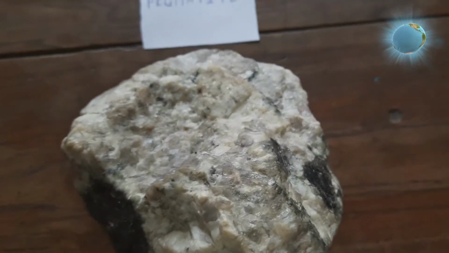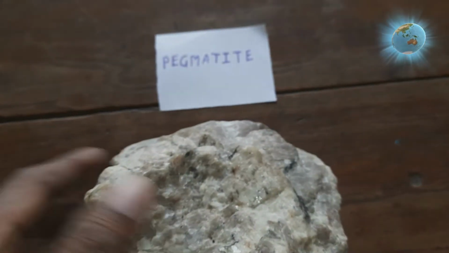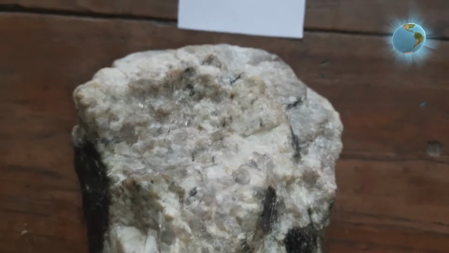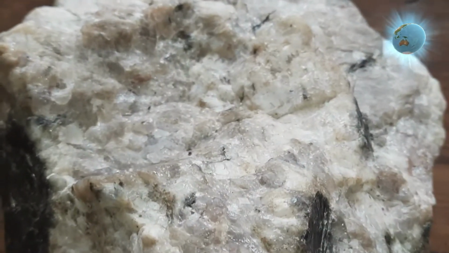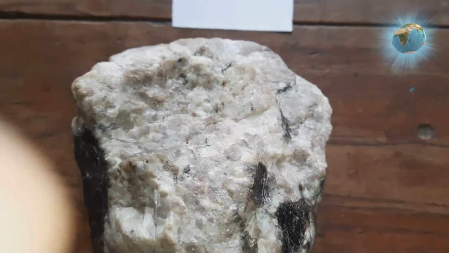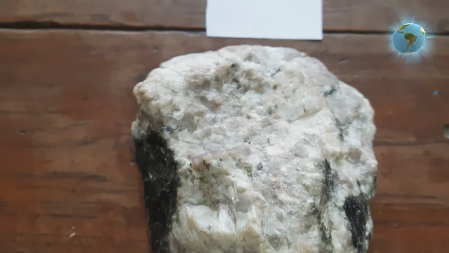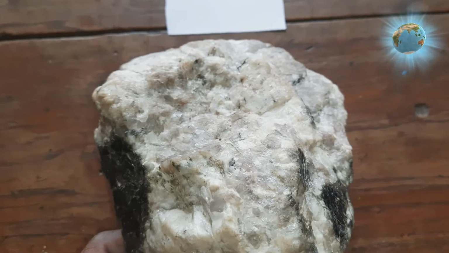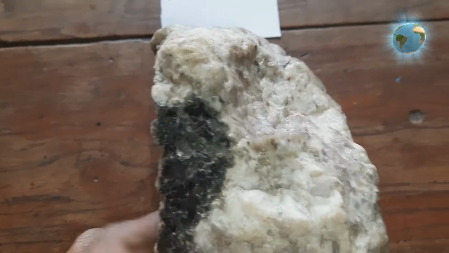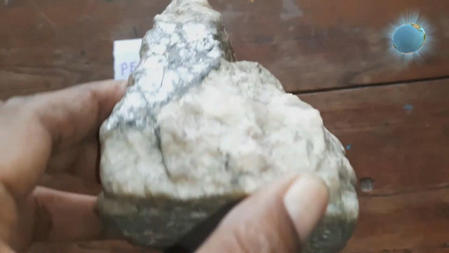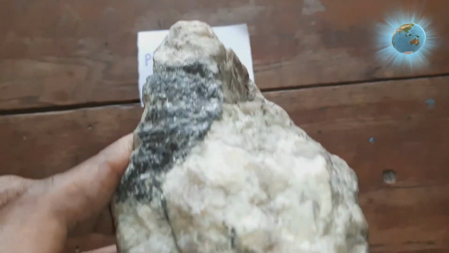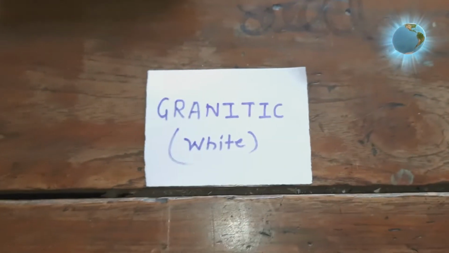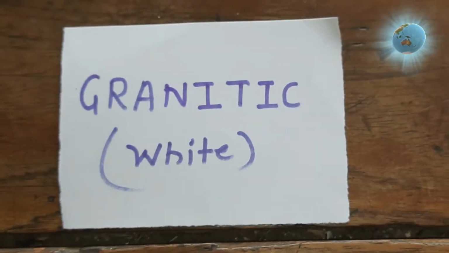As you know, Bowen's reaction series produces quartz rich minerals, quartz rich rocks like pegmatite. So pegmatite is always formed at the ending phase of crystallization, as mentioned in Bowen's reaction series, and you know that quartz is the last mineral to form, and above quartz is placed mica, and this is what the mica is, okay, as per Bowen's reaction series. So this is pegmatite.